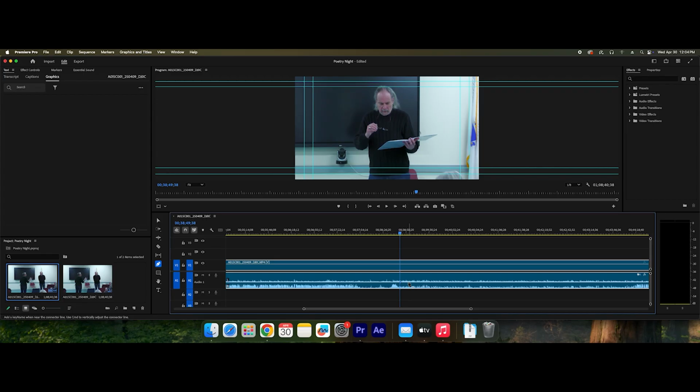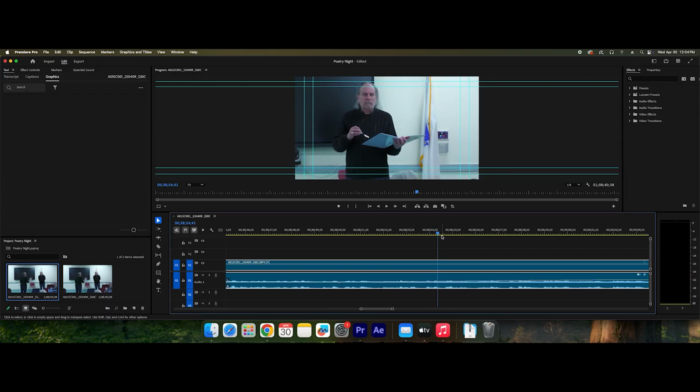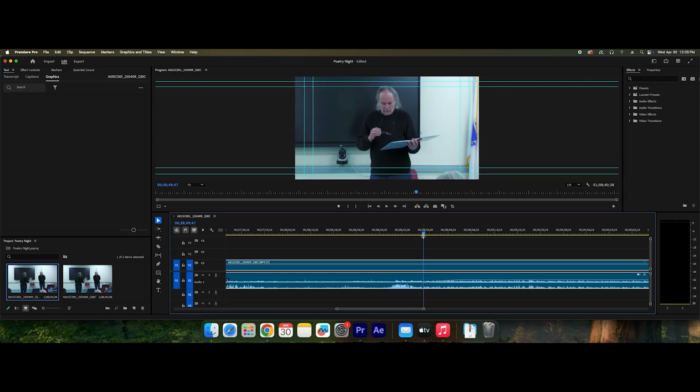I'm going to do that on the timeline right about here. And now I can raise this second dot just a tad, and now the audio is going to get louder over this period of time. So if I zoom out, then zoom back in, there is a small line moving from the first dot to the second dot, and the audio is going to increase in volume over that time. So let me play this back a bit.